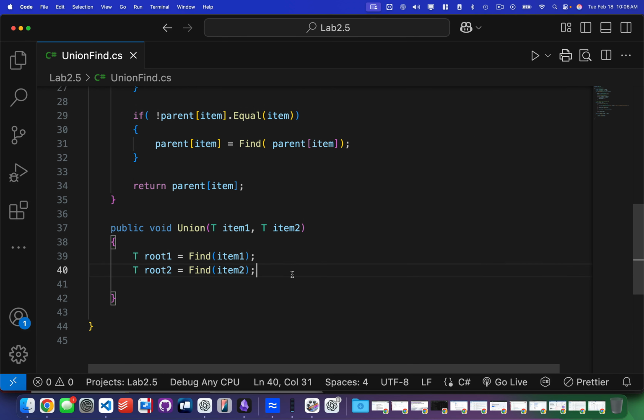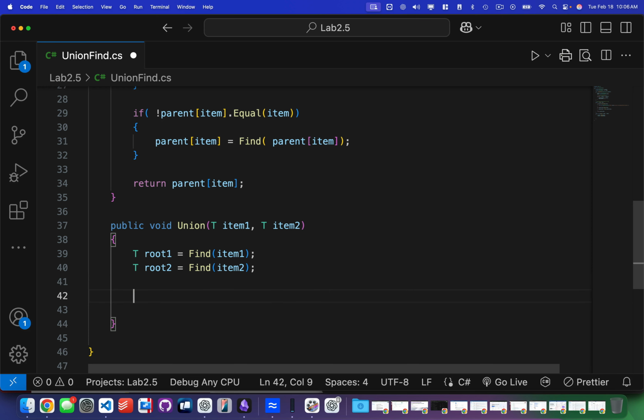So now we want to combine these two, and I'm saying naively, we could just say the parent of root 1 is root 2. Sorry, that's sort of the opposite of what I said, but either way, the parent of root 2 is root 1.